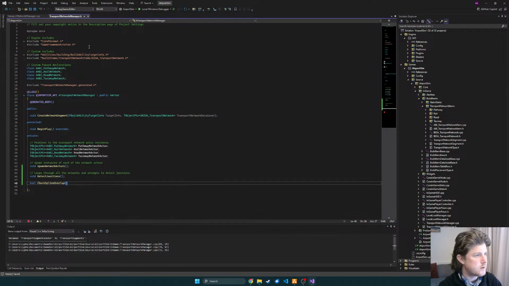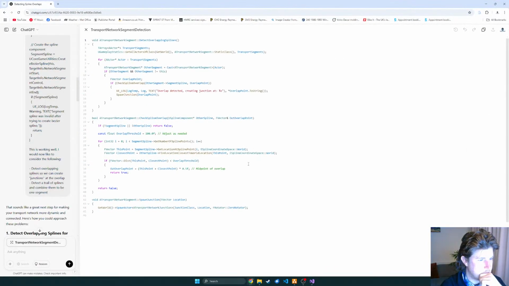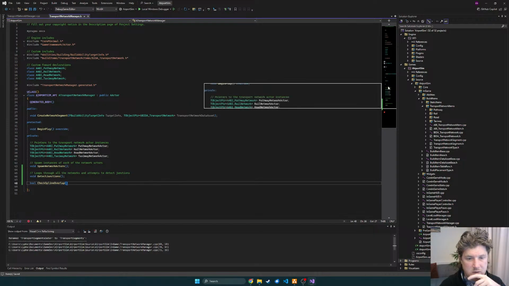Include spline component. So taking a look at this again. Let's run in the check on the actual spline component itself. So what we need to do is, inside of the loop, get the spline from the segment.